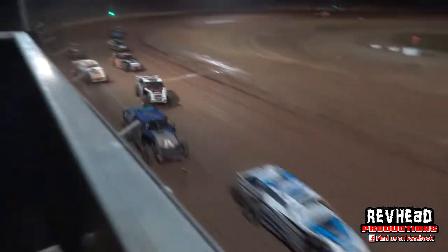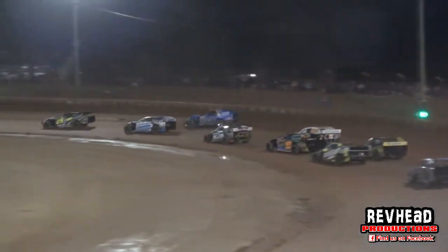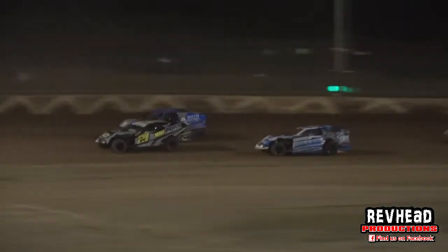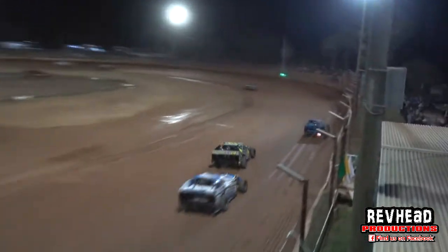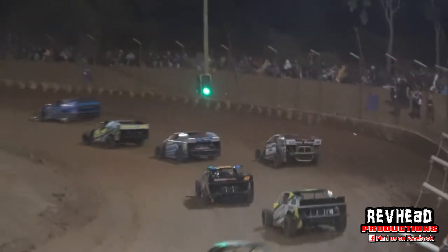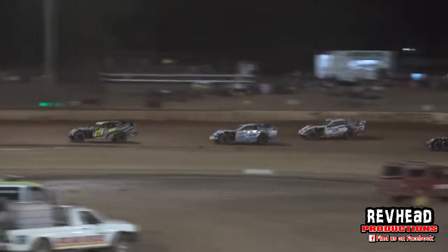The Queensland 56 now, he's up to 4th spot into the transfer position, and Vickery goes for another one around Tim Gamble this time. Thomas Vickery railing the top of the racetrack, and now he's gone for second. The Queensland 56's Graham Holland's off the pace. The Q20 is gone out of the B-Main, and Vickery up to second place. Since the restart, Vickery from 6 has advanced all the way up to second spot and into the transfer for the A main.